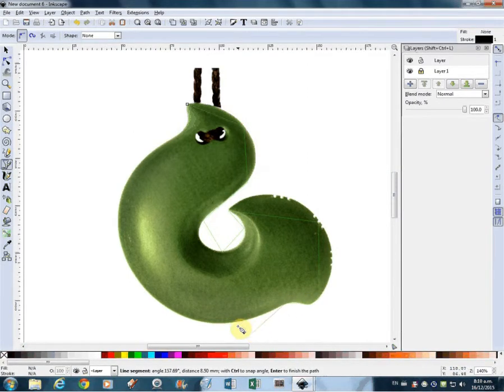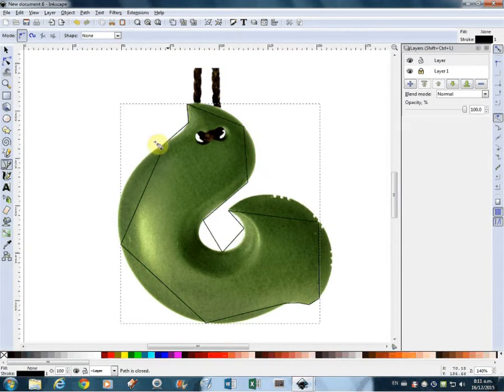If you get one in the wrong place, press delete on the keyboard and it lets you go back to the previous one. So I'll go over to about here, over to here, and I'm just plotting these points. You'll see it very shortly. When I join the last one up by clicking on the first point, you see that it goes black, and as you can see, we've got this really random ugly shape.